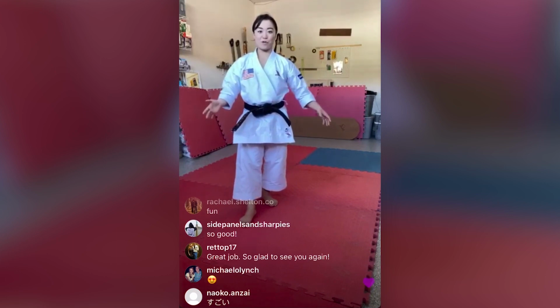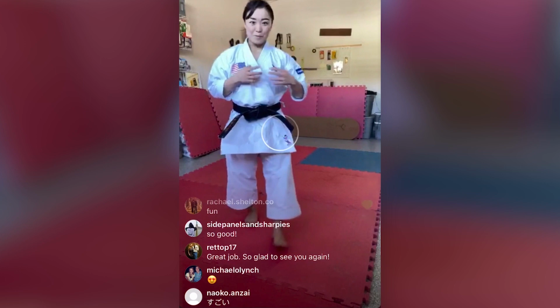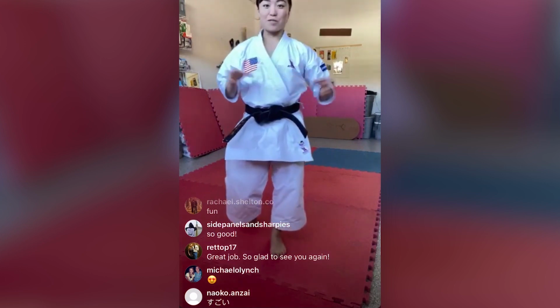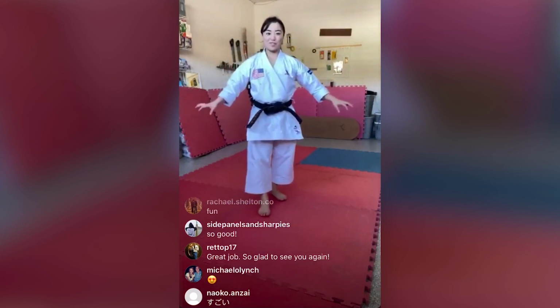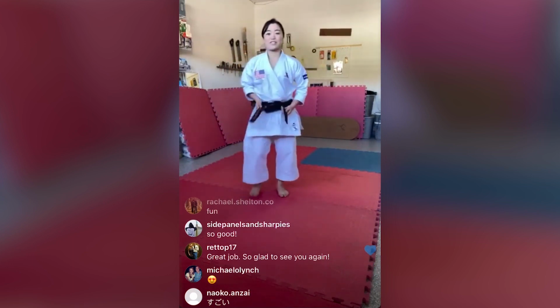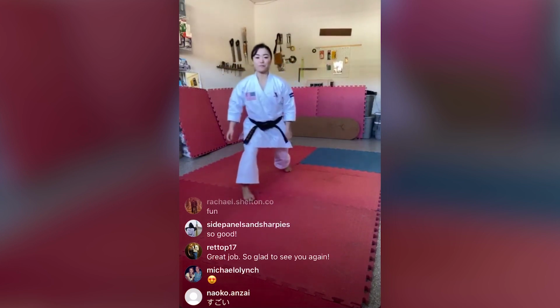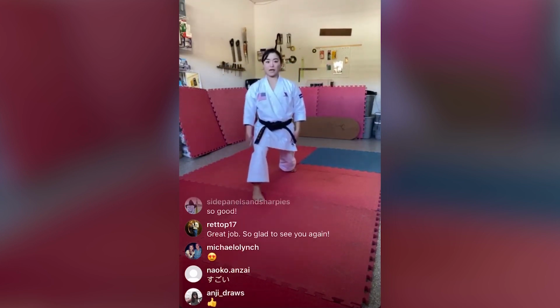Okay, make sure you have room. If you're practicing with your siblings, make sure you don't bump into each other or punch each other while you're doing this. Let's do this slowly. Again, 5 times. Okay? So my left leg is out and my right hand is punching. I'm going to spin towards my right. Ich.